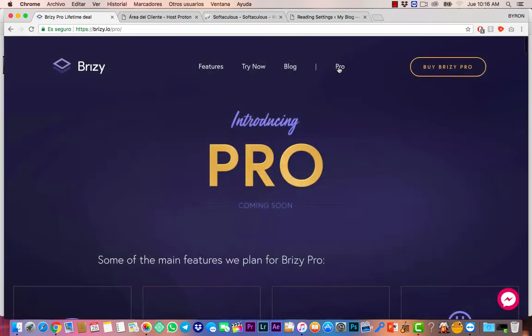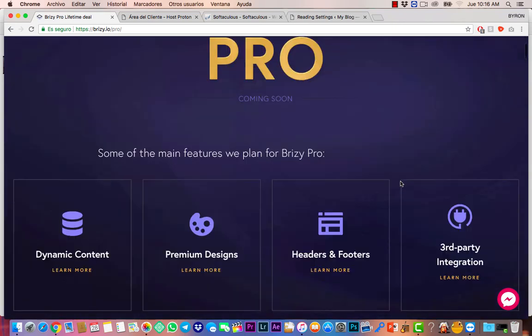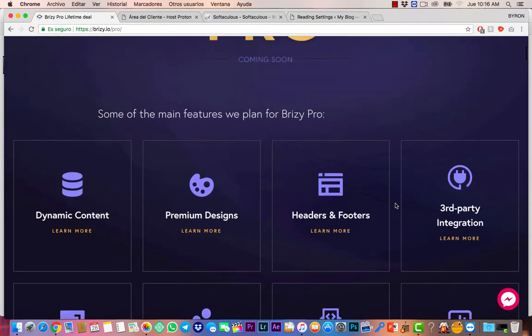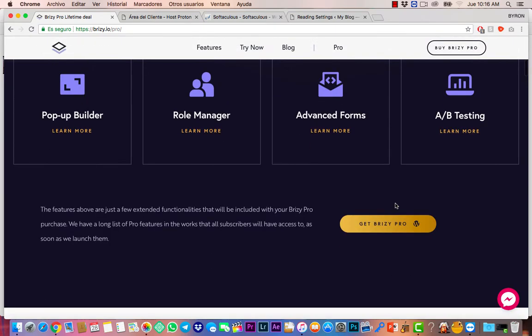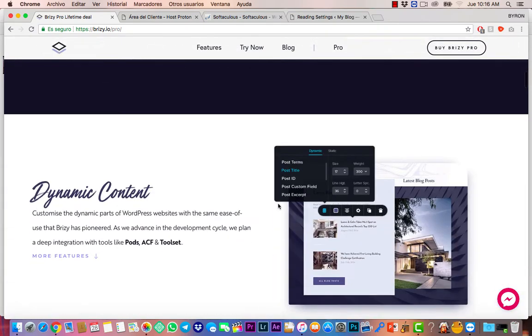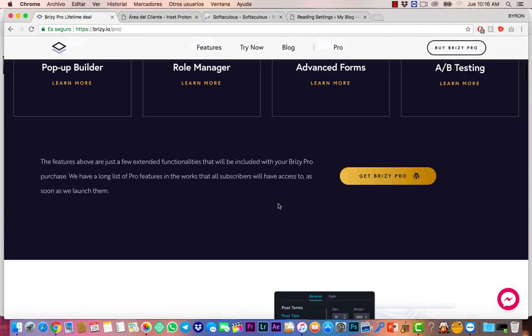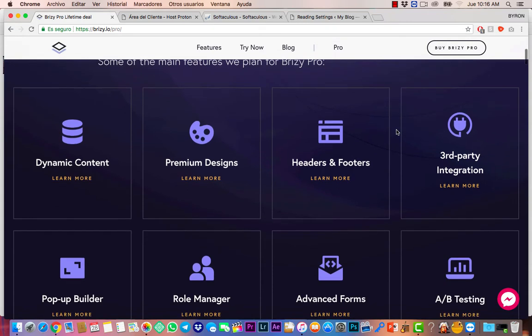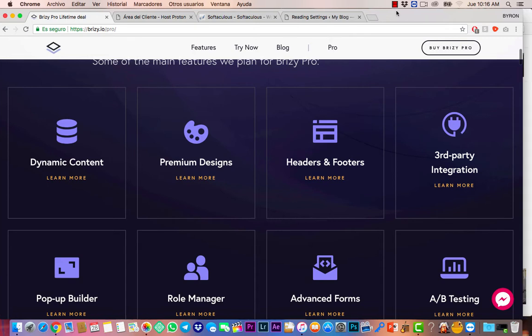And like I said, eventually it's gonna be one of the greatest page builders that we have today in the market. There are plenty of them, but in my opinion, the most popular at this point are Elementor and DB. Elementor is easier than DB, but Brizy had to combine those two page builders, and they're doing great so far. If you want to try, like I said, try the free version that's now available on WordPress.